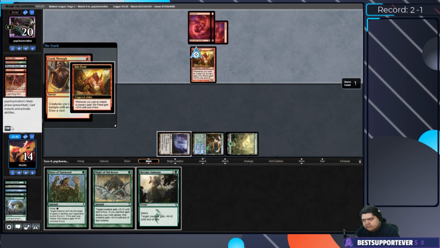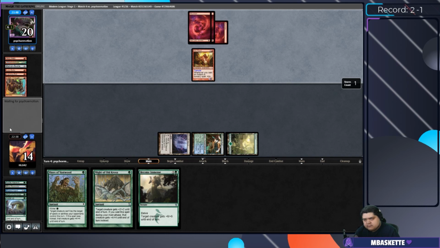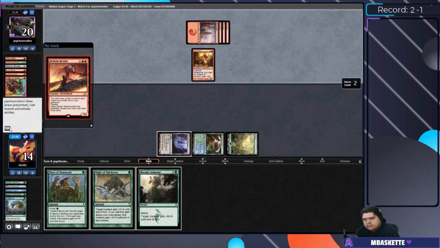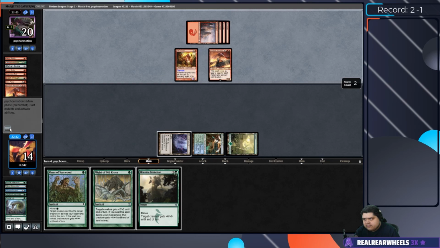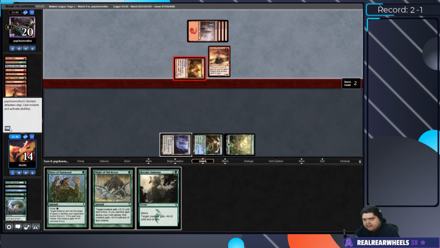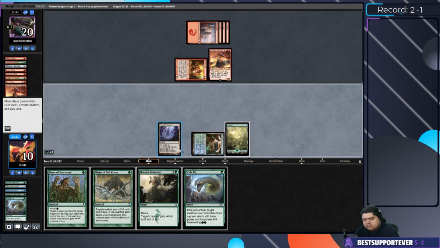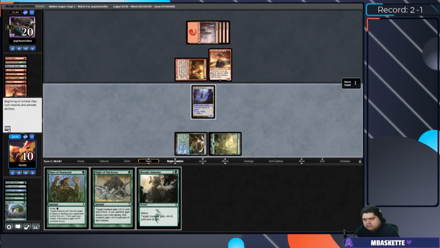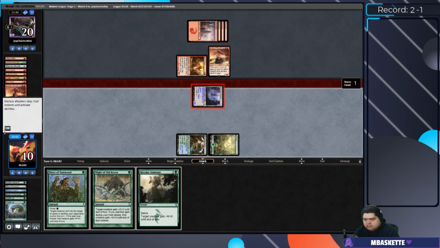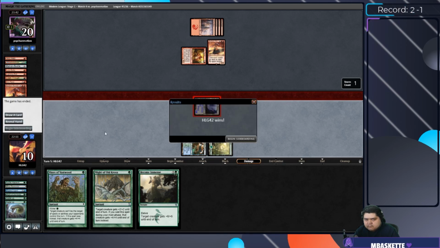We need a land. Crash Through gives it Trample. And then Reveler. That's fine. Discards Kiln Fiend and Reveler. They have 3 more. They're tapped out, however. We take 4, go down to 10. There we go.